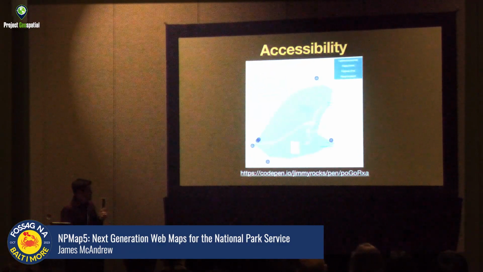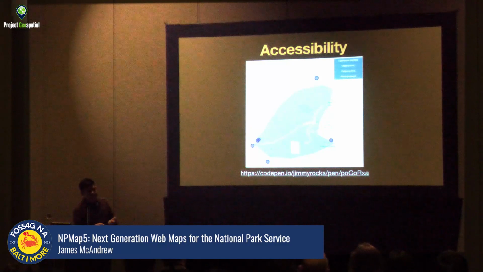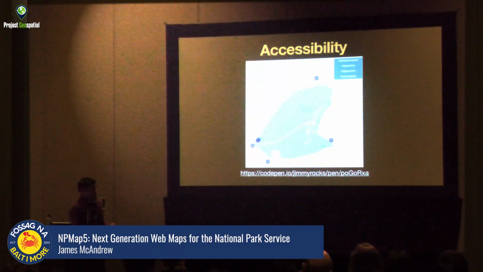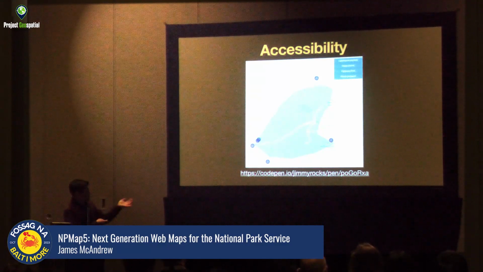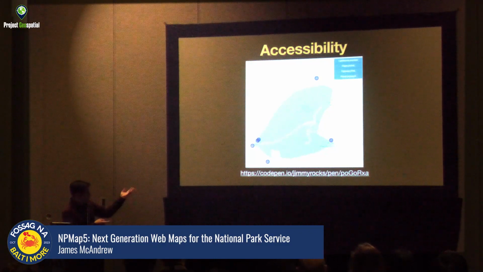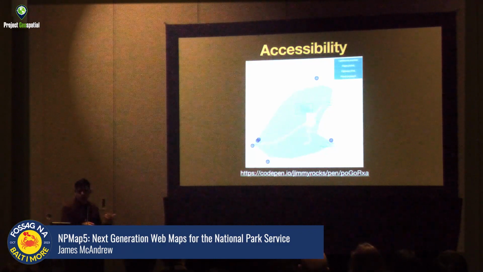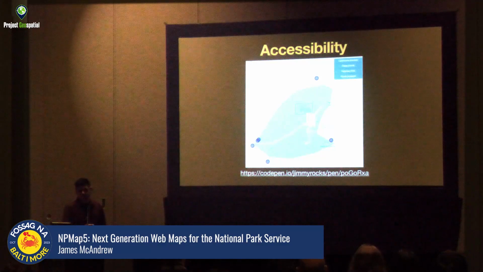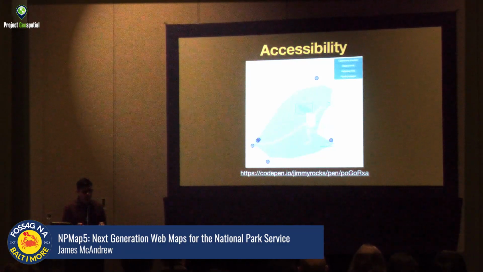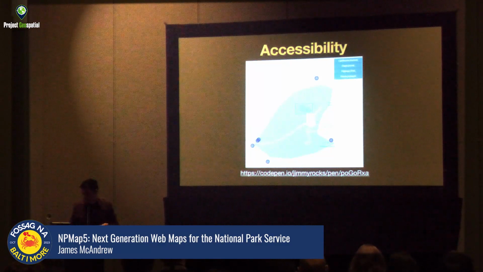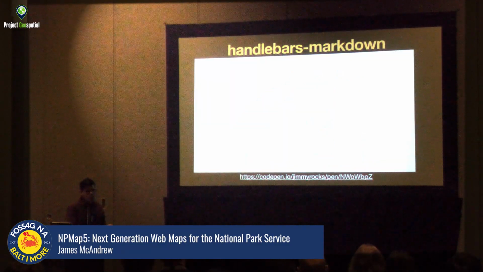The other thing that we really want with this is accessibility, where you could tab to each thing in the map. And this is something that we're working on. It's great for something here. I just enabled wood as something you could tab to. It works great. We do have a problem where we have 430 park units. You don't want to tab through 430 things. It's basically useless. So something we're working on.